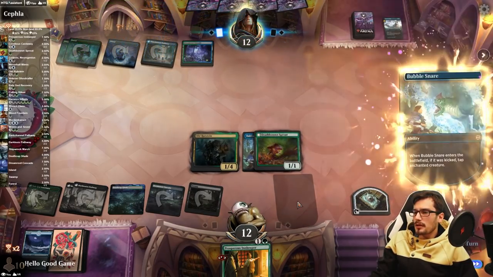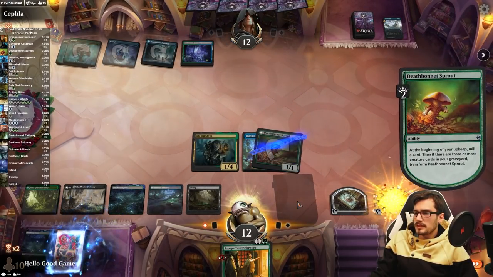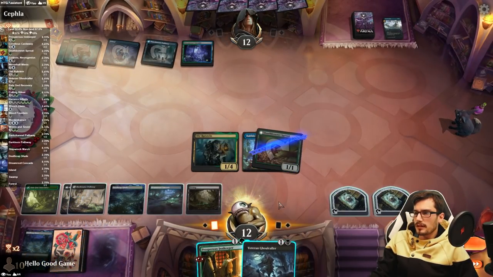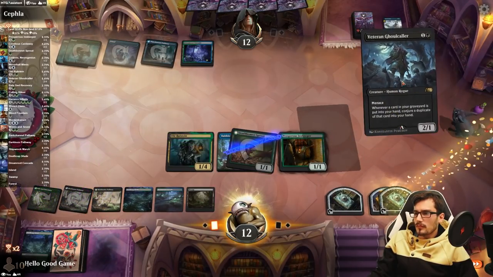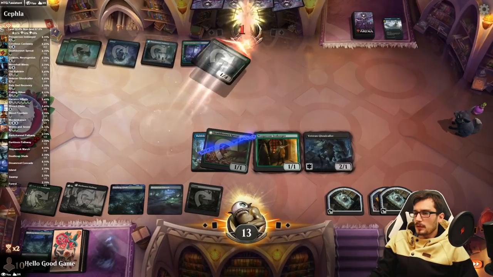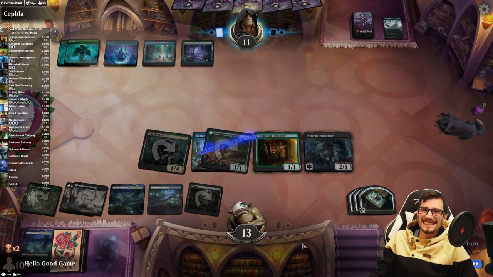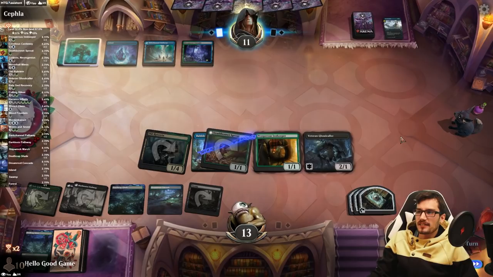They have 5 cards in hand. Bubble Snare on the Sprout. Meh, whatever. It taps. We mill, make a treasure. Mill another land. Innkeeper out. Ghoulcaller out on top. Hit for one. Let's go. Well, Bubble Snare is great because it has the kicker in the kicker deck, right?